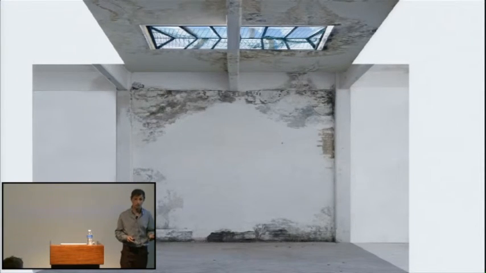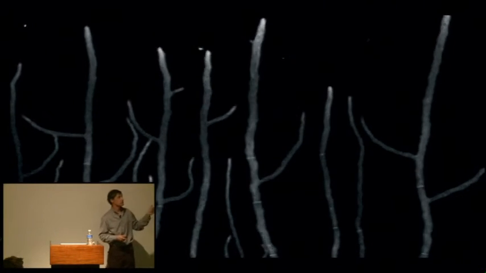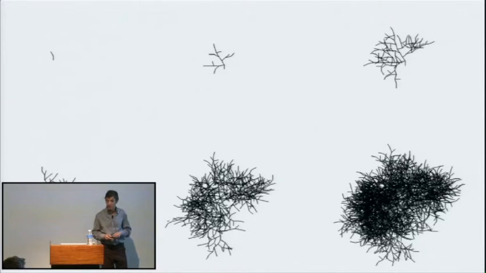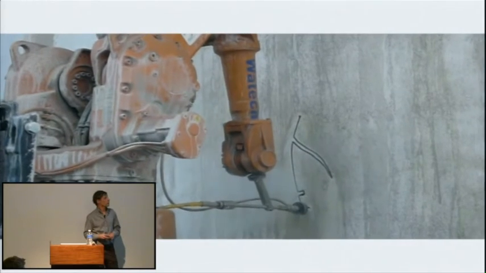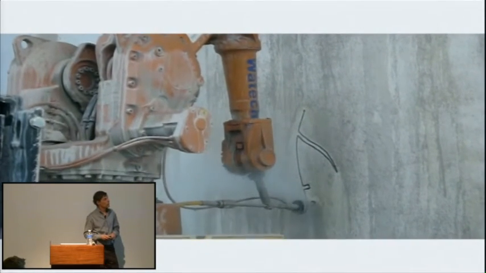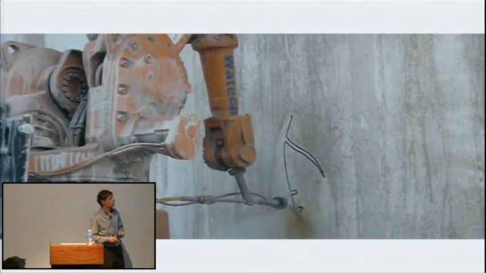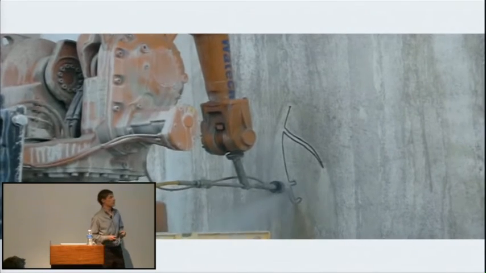We used samples of the wall, and a biologist helped us to analyze the samples. There were cyanobacteria in the wall and fungi. And these are films from fungus which are a similar species to the ones we had in the walls, from the university in Edinburgh. And a mathematician helped us then to make an algorithm. After this algorithm, the robot was programmed to perforate the wall where the microorganisms are living, according to their growth pattern.